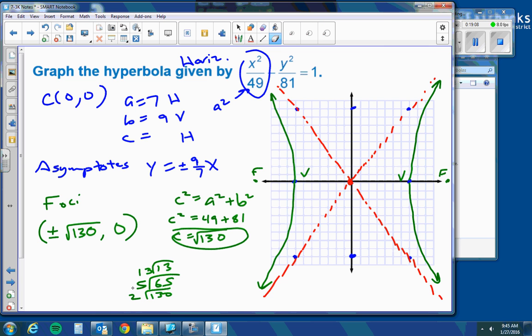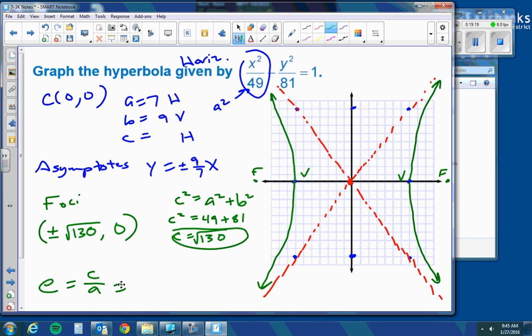I'm going to do one more thing. The eccentricity is always C over A by definition. In this case, it's a hyperbola. You should get something bigger than 1. So C is bigger. C was square root of 130. So it's square root of 130 over 7. And we're really not going to delve into that much. That is more than 1 though, because that was 11 point something. And if we had time, we could get those as decimals and kind of draw a bunch of them and see how changes in eccentricity kind of affects the graph. But just be able to compute it. That'll be good enough for now.